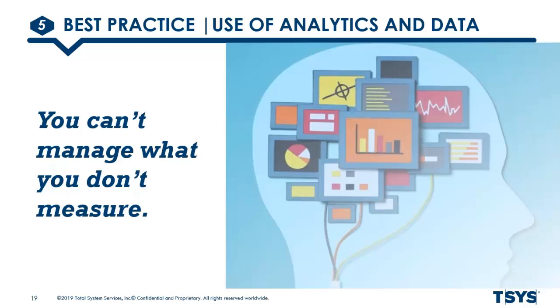But from a provider's point of view, a practice's point of view, using analytics and data begins with reporting and looking at what we call key performance indicators. I'm going to get into that a little bit more in a slide or two. But in essence, we're monitoring this system for timelines and for, again, this net zero balance that we're trying to achieve. We don't want your analytics to provide only a rear view look. We don't want to be looking at the past. We want to be using this data so that you can make good decisions on what areas need improvement and what areas are working. So using a key performance indicator or data will track the health of your revenue cycle, and we're going to talk about exactly what that looks like.